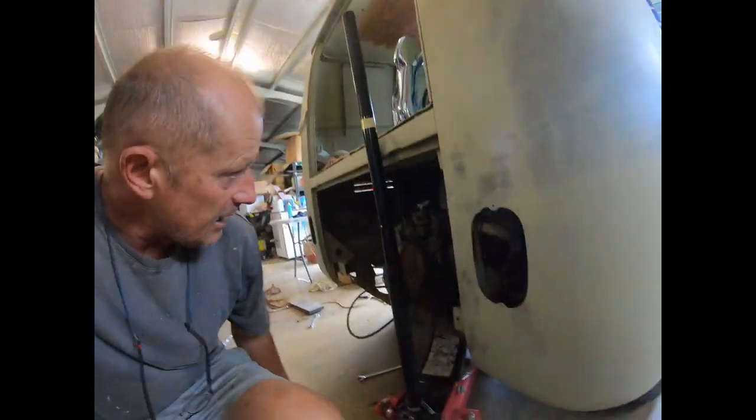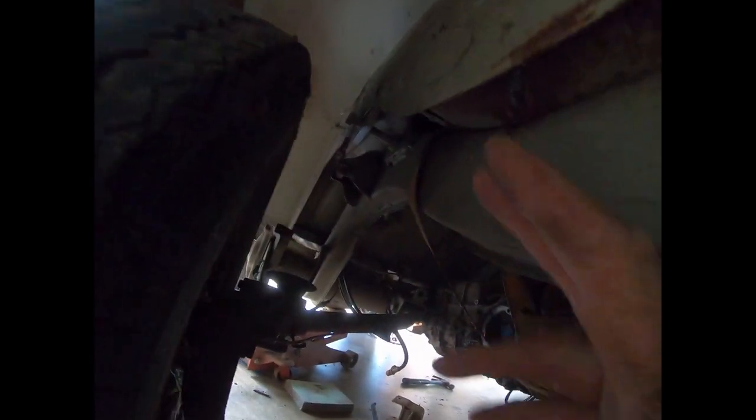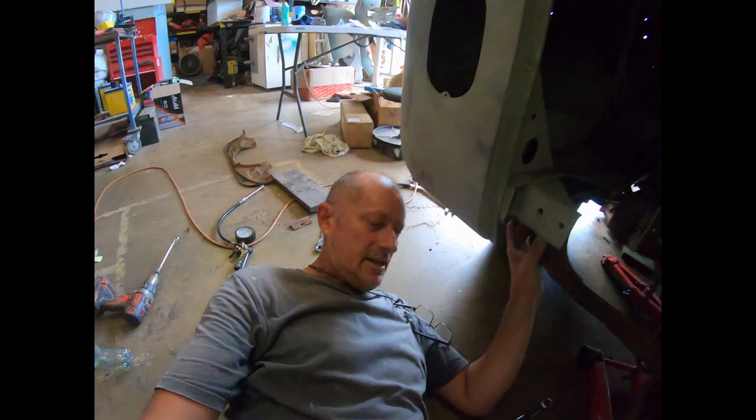So that is why, now we'll go underneath the car. Oh God, it's hard getting old. So that is why we picked up from a 68, 69 model lowlight, all the IRS stuff. So we had the full axle, everything from the torsion tube right back to here, cut with everything on it. So we've got the all-important arms, and the spring plates have to be the correct length. You can't use the later ones on there.